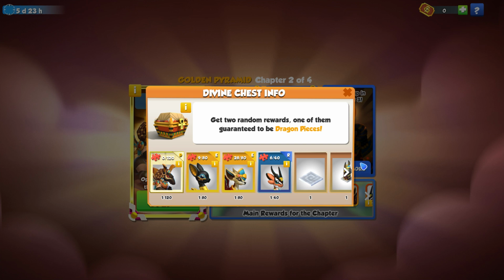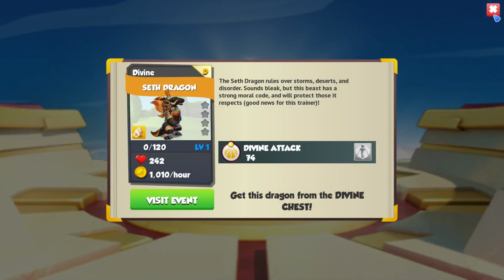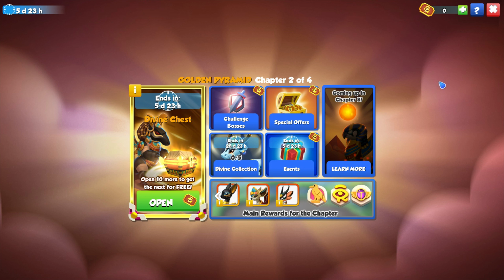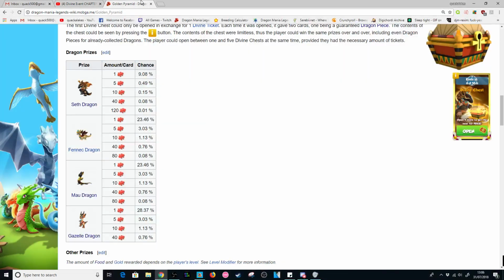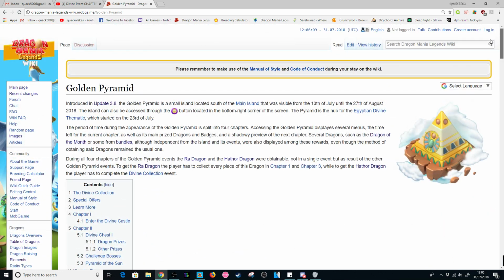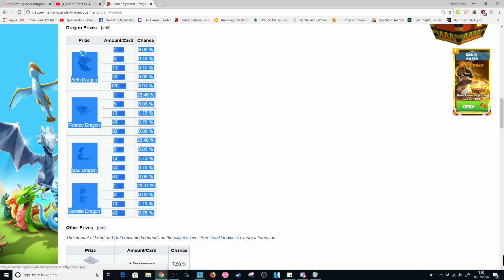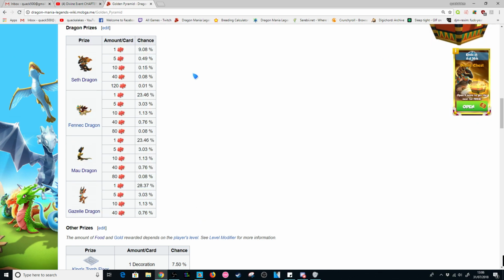So that was my luck opening 20 of the chests. And a lot of people would say that's really unlucky considering we got 0 pieces for this divine. And I'd say that's pretty unlucky, to be honest with you. And we got like no big pieces for the other dragons either. So that was pretty pants overall. But the DML wiki does have the full drop rates for the stuff in these chests if you want to check it out yourself. Again, you just go to the main page, click the golden pyramid. And if you scroll down to here on this left side, this tells you the drop rates.